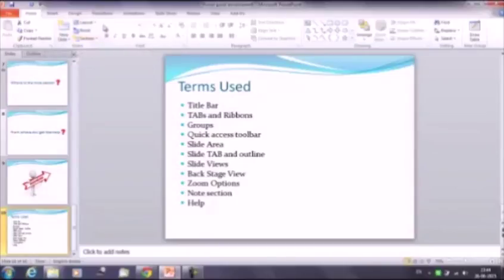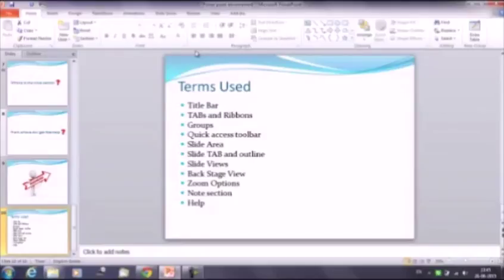Similarly, if we talk about the second group, in between these two lines, where B means bold, italic, underline is written. So this is related to the font. This group provides all the properties of the font, like if you want to bold the particular text, if you want to change it to the italic, and if you want to underline the text. So these are the commands, and these are grouped together. The similar kind of commands are grouped together and are placed in a particular group in the ribbon.